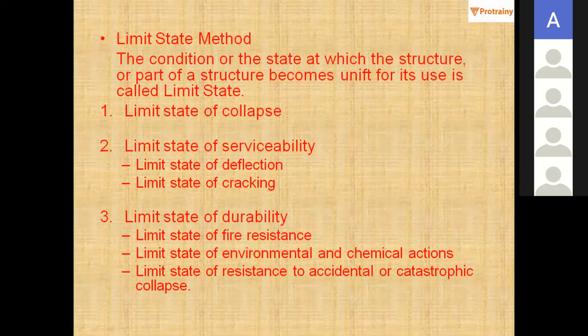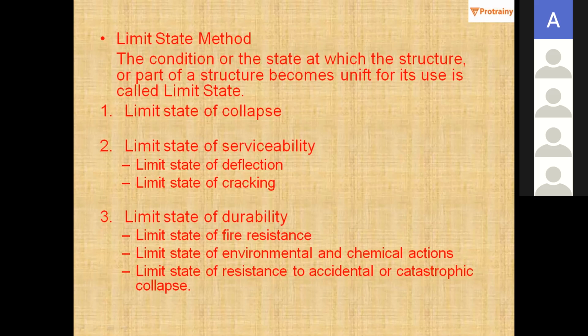So what do we do in the limit state method? The definition says the condition or the state at which the structure or part of a structure becomes unfit for its use is called limit state. So we are going to design a structure to its limit state, and then we will make sure that stresses due to certain limit states do not exceed the limit state. This is what we are going to do in this method.